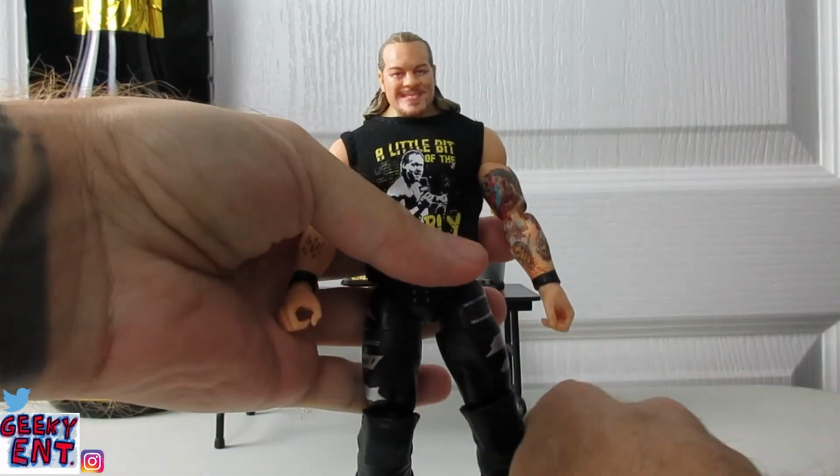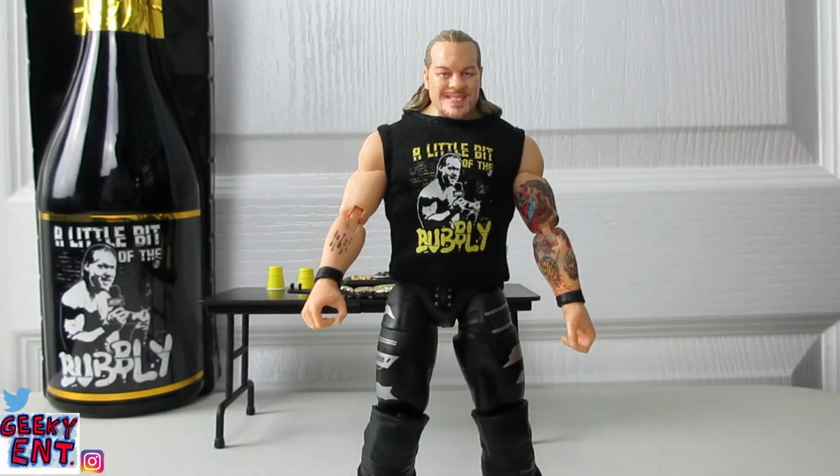So, would I recommend collecting these AEW figures? If you are a wrestling fan, yes, I do recommend it. Now, your biggest hurdle is trying to find these things. These things are going for double to triple the price right now on third-party resale sites. So you really can't find these. Your best course of action is to pre-order what's to come now from most likely Ringside Collectibles. That's probably the best place to find these things.